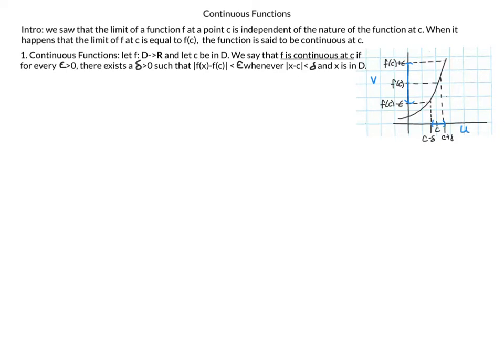Looking at this pictorially, remember we're thinking of closing in on C, so we're thinking epsilon and delta are very small. When the distance between x and c on the x-axis is very small, then the distance between f of c and f of x can be arbitrarily small. That's the idea anyway. This epsilon-delta definition should look really familiar to you, and I probably didn't even have to give you this graph for you to understand what it means.